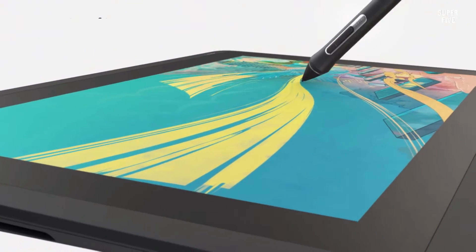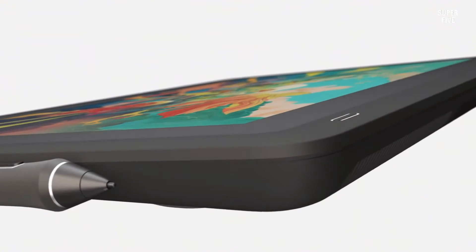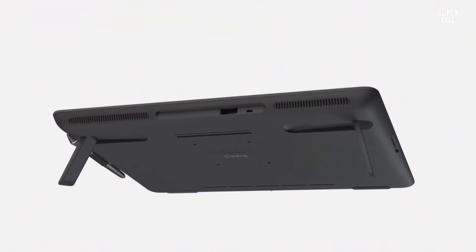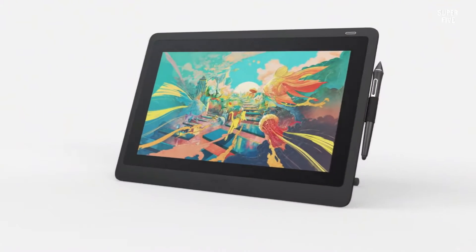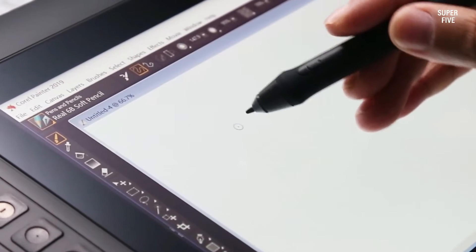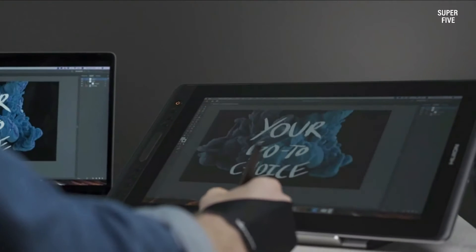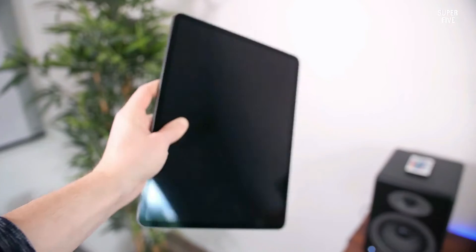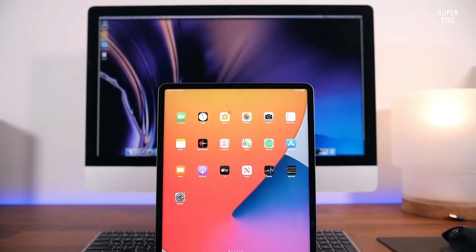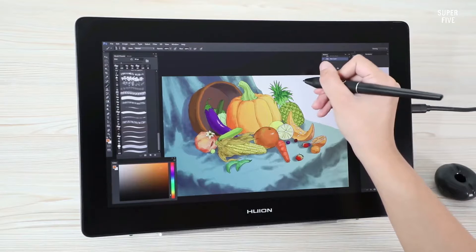While a laptop, preferably a two-in-one convertible, is a good way to make the most of creative apps like Illustrator and Photoshop, I wouldn't mind recommending tablets as Adobe has finally optimized their software for these smaller screen devices. Now it is easy to use select attributes like typography and paths. Laptops can get cumbersome at times — it's hard to draw logos or use the blob brush when in the back seat of a car. This is why it's wise to get a tablet PC for Illustrator.